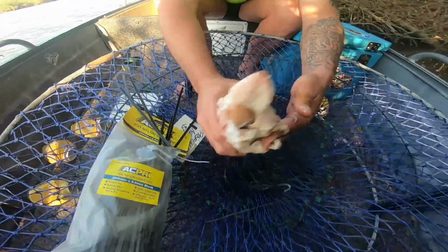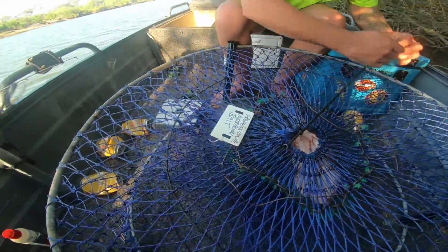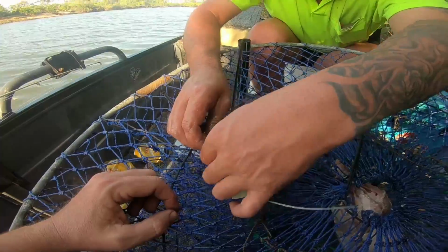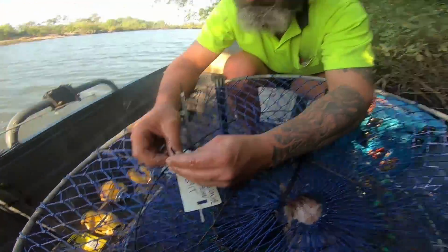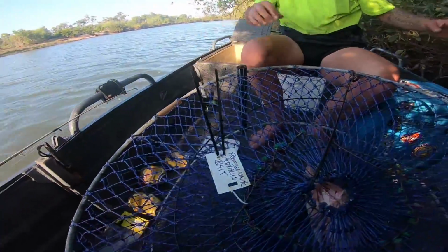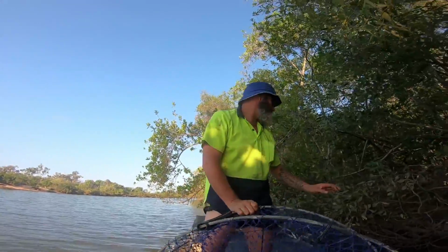All right, so that's the lucky last pot. I got high hopes for this one, actually. So that's why we tagged them all, so we can remember which one's which. Poor Uncle Trent's got to go back to work, guys, so he's not going to be here when I rescue these crabs from this terrible place they live. Terrible, terrible. We're going to rehome them in a nice stainless steel pot full of boiled water, so... With beer. With beer, fuck yeah.